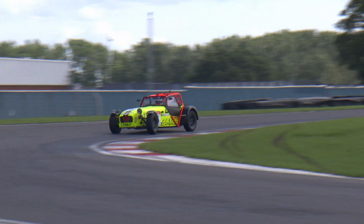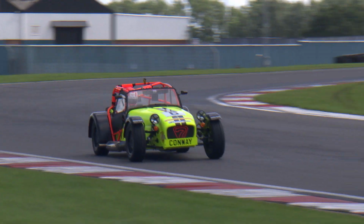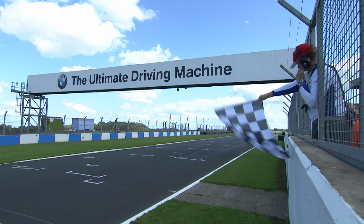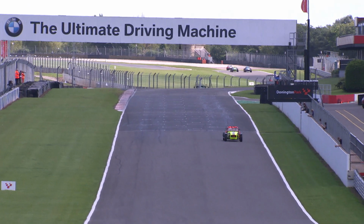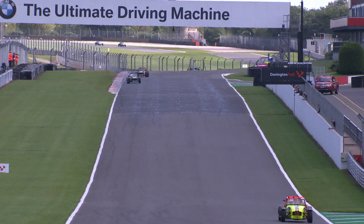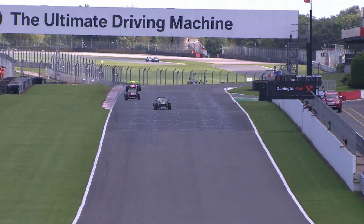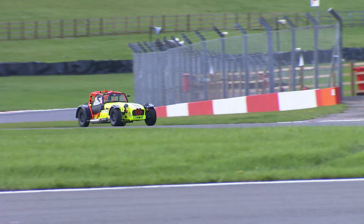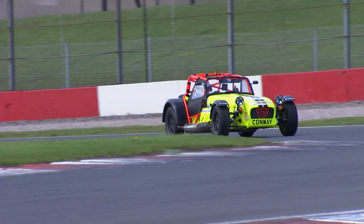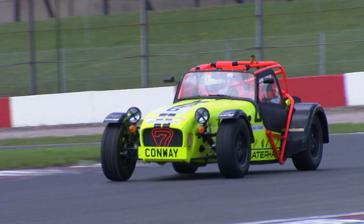Alex Conway, though, is coming out of the final corner to see the checkered flag for the 3rd time in 2019 and to extend his championship lead. Conway wins it then, and the eventual winning margin is going to be getting on for 10 seconds. I think James Venning had a topsy-turvy race, but will end up in second place, whilst Dimitris Melas will round out the podium places, and as I said, that should be enough to put him second place in the points, heading to the next round at Silverstone next time out.